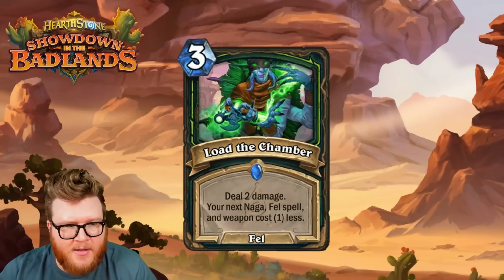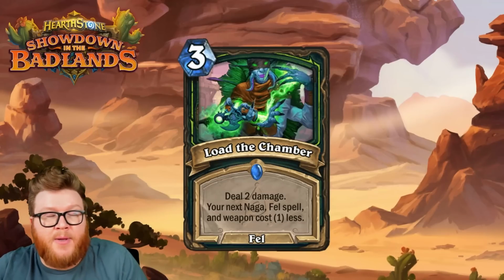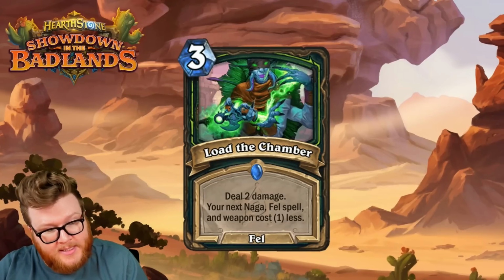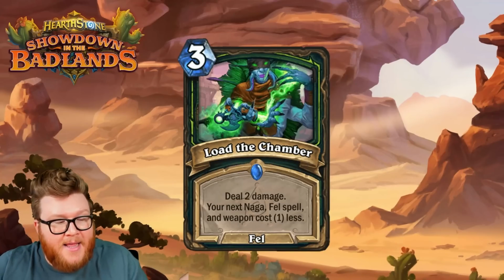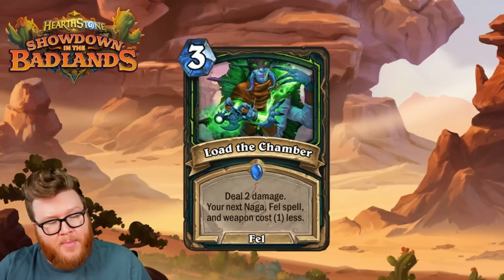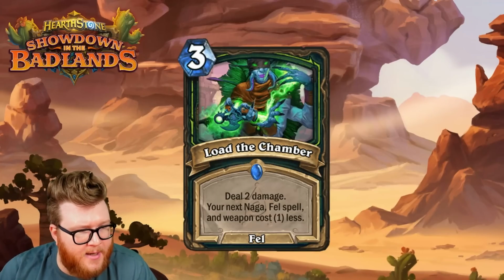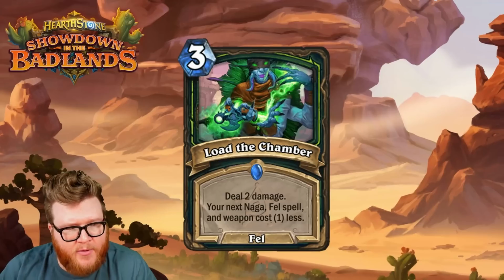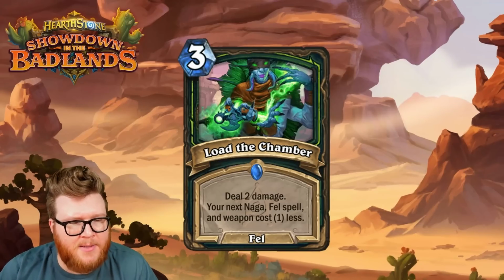It's going to be a little clunky to weave this into a turn, setting yourself up for later, but you could actually play 2 of these in a row. Notably, this is a fel spell, so the second one probably feels a lot better. And then you've got some 2-cost discounts on a weapon and a Naga, which might actually feel rather nice, just allowing you to take a kind of mid-game swing after maybe playing this on turn 3 or a second one on turn 4. The possibilities are there.